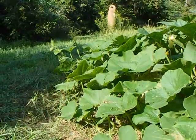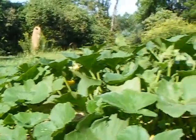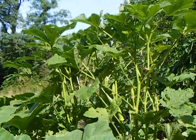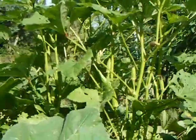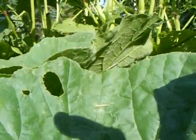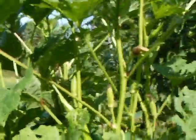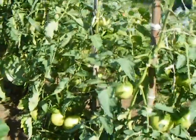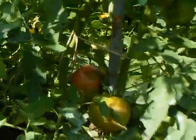So when people don't have enough room for a big vining crop, they've got to worry about their precious grass. And I put some okra here in the middle of the bed to tower up over it, which worked out really well, except I can't get across the squash and close enough to pick it. And I have never had tomatoes like this. Let's see if we can find one that is getting some color.